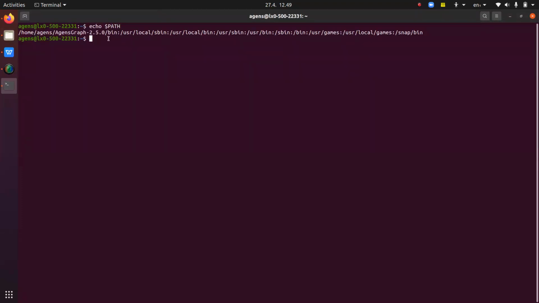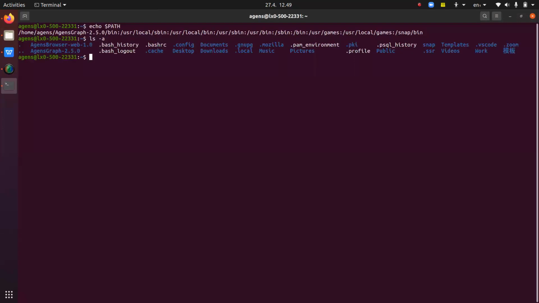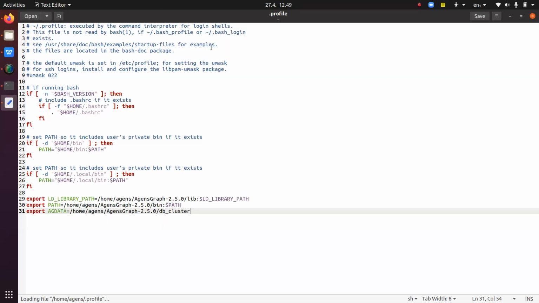If you want to add it, you can list all the files, and you will see a file with the name .profile. You can use gedit to open this file, and at the end of this file, you need to add those three variables.